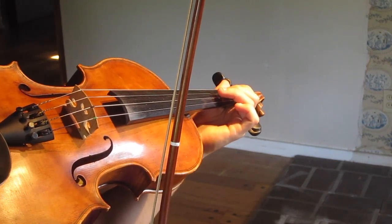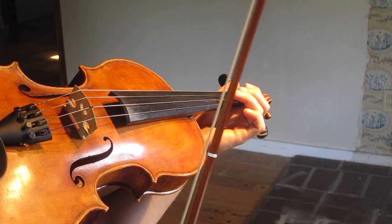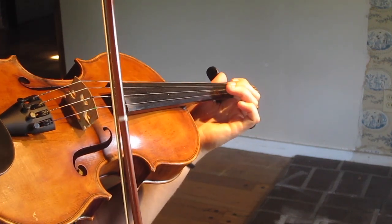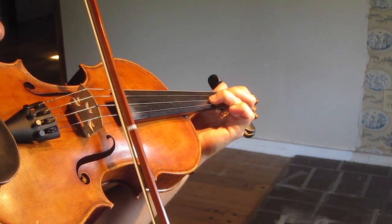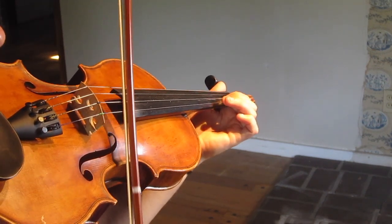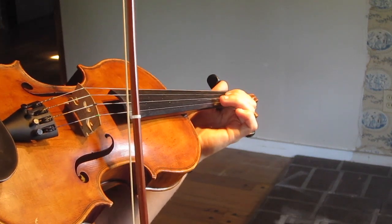And then we have a second phrase that starts like the second phrase in the A part. But this time it goes up. There's those F sharps.